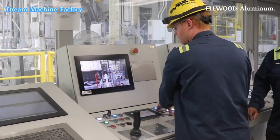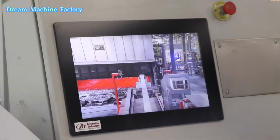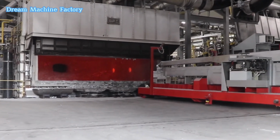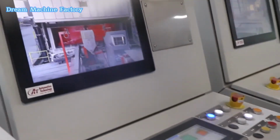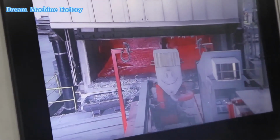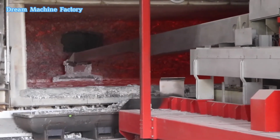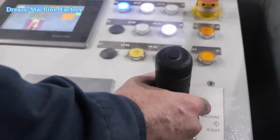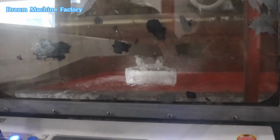ELLWOOD Aluminum, a division of the ELLWOOD Group, operates a state-of-the-art aluminum casting facility in Hubbard, Ohio, specializing in the production of large-diameter aluminum ingots, billets, rectangular slabs, and cast plates for customers worldwide. A key feature of their operation is the integration of their holding furnace with the Wagstaff casting system, allowing precise control over the tilting of the furnace directly from the control room.